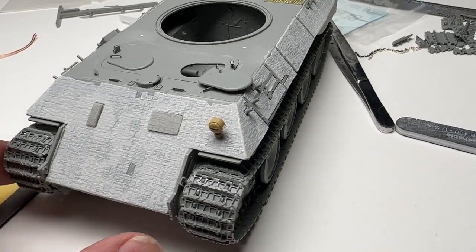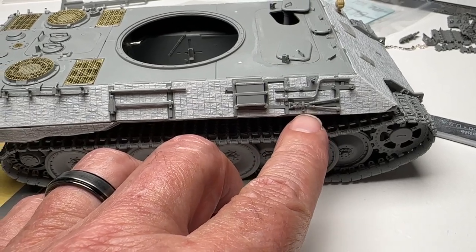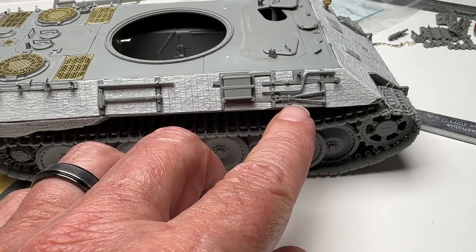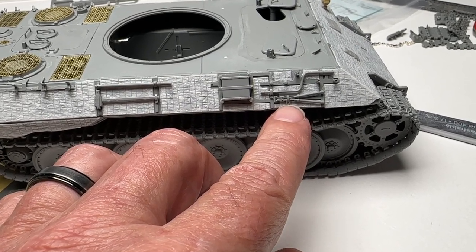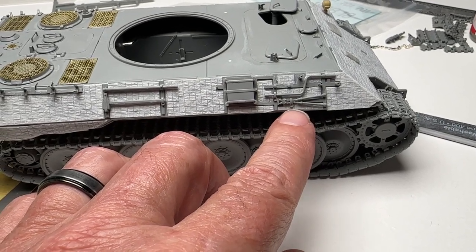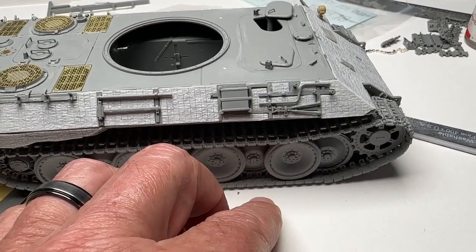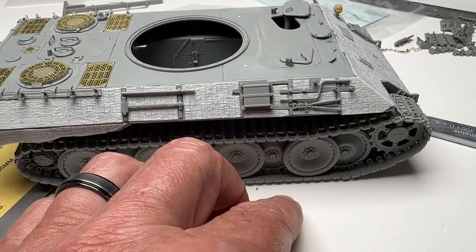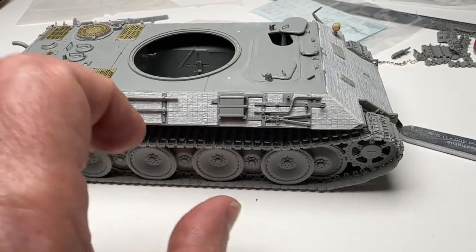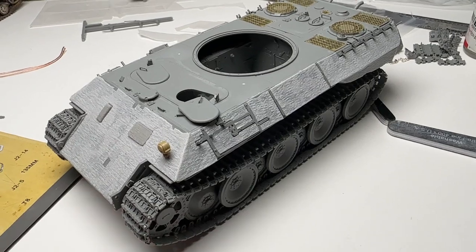The other thing that's really neat on these kits is the clamps, hooks that hold the tools that usually you put on with photo etched or get 3D parts. They're molded right on and the scale looks really good. So I'm kind of impressed with that. I'm glad those had those, because I've put the photo etch on before. What a hassle that is. So good feature on this kit. The kit's really nice. I mean, there's a lot of small detail for sure.